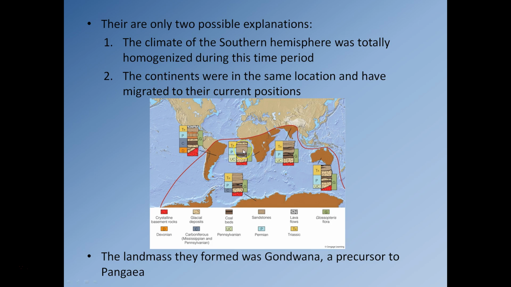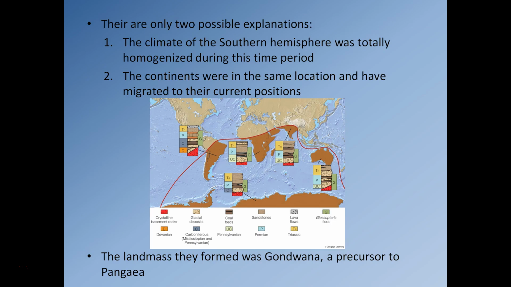The same goes for the coal formations. Coal formations, as I say, require warm, humid environments. So that would require Antarctica to be a lot warmer and a lot more humid than it is now if you want to form coal deposits. That's pretty difficult to do if it was in its current position. And then we have the sandstones. Once again, it's very difficult to form sandstones in the cold environment of Antarctica. Same for India. India's environment tends to trend towards relatively warm and relatively wet, so you don't really get many desert deposits being formed in India.